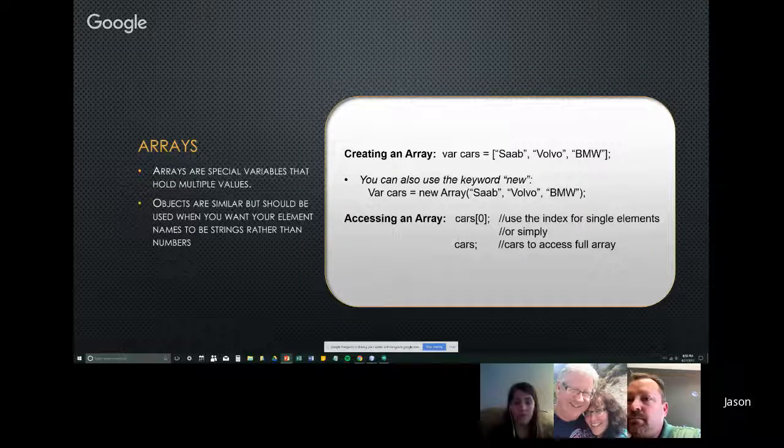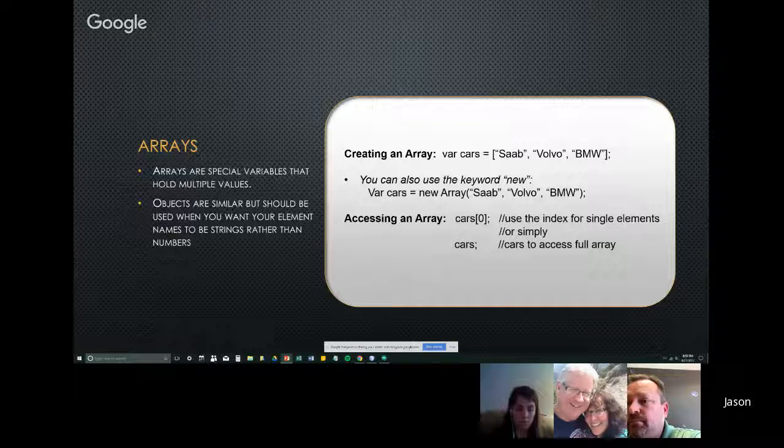So then arrays. This can be a little bit different, not too much from other programming languages, but they hold multiple values. We're going to compare arrays with another type or object, basically, but they're pretty similar. But we'll talk about those in just a moment. So that's the syntax for creating an array there, if you're just going to hard code that in. Of course, you can also fill those in other methods.